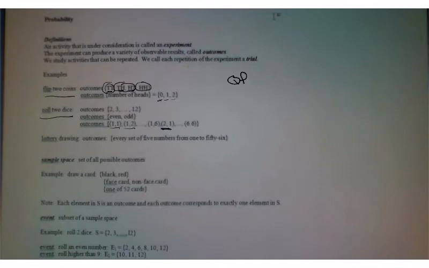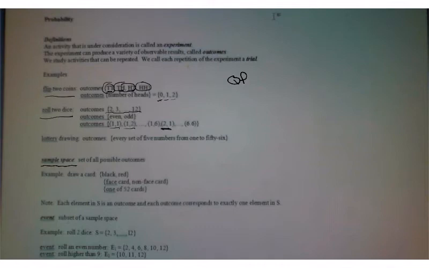But it's possible to define our outcomes in a different way. Perhaps instead we're interested in the sums. So what was the sum that turned up when both dice were rolled? In which case we would get the possibilities of 2 through 12. 2 being the smallest sum, 12 being the largest possible sum. We could even, instead of looking at the sums or the distinct outcomes, we could be looking at maybe just even odd.